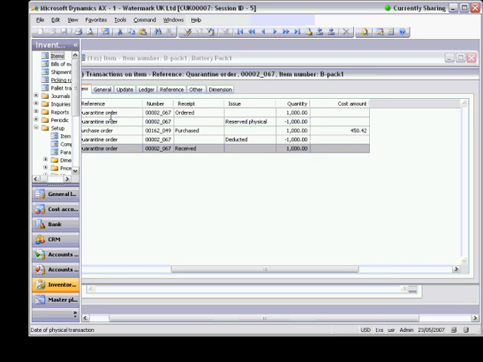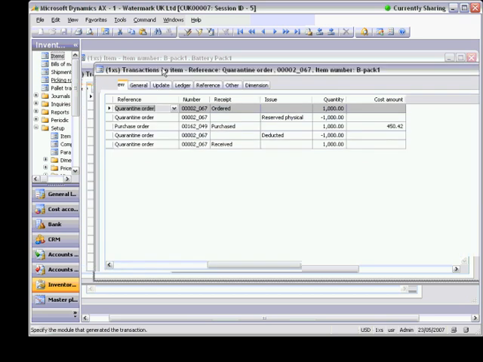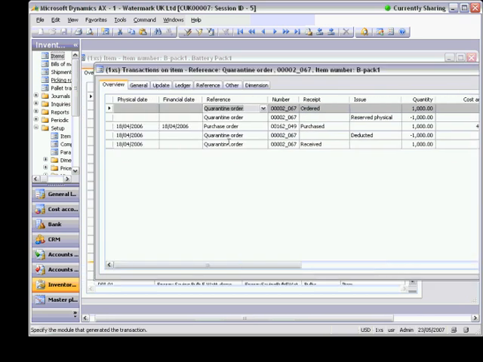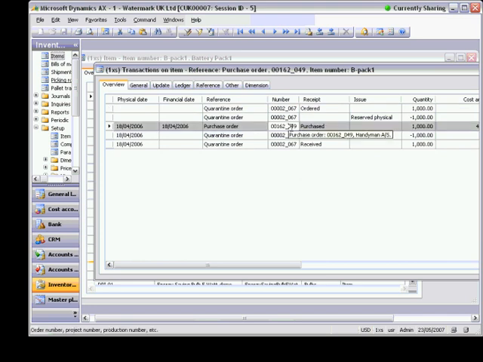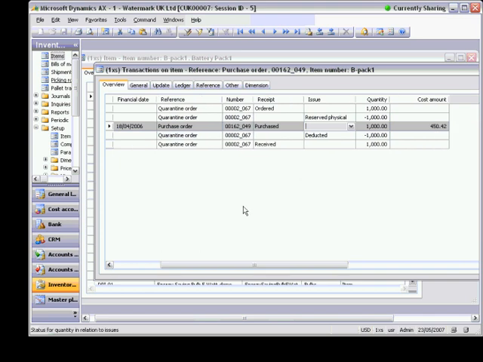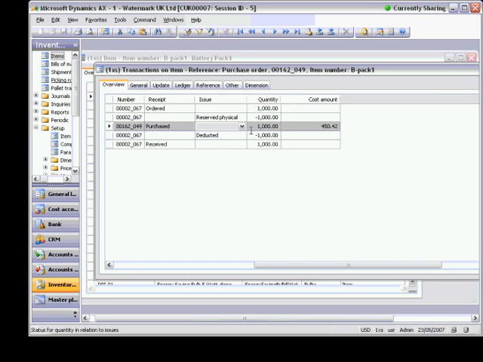And you can see reference, so it means data source, costing order or purchase order number, receipt or issue, status, order is purchase, deducted, received, physical. You can see quantity, so ordered, it means you receive, issue.